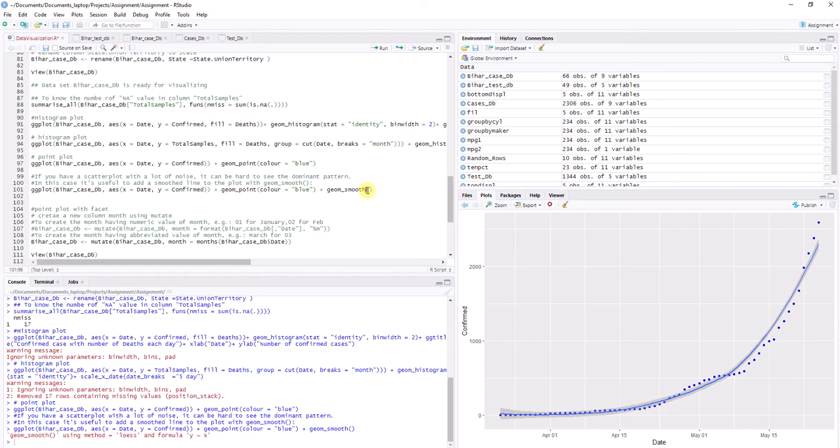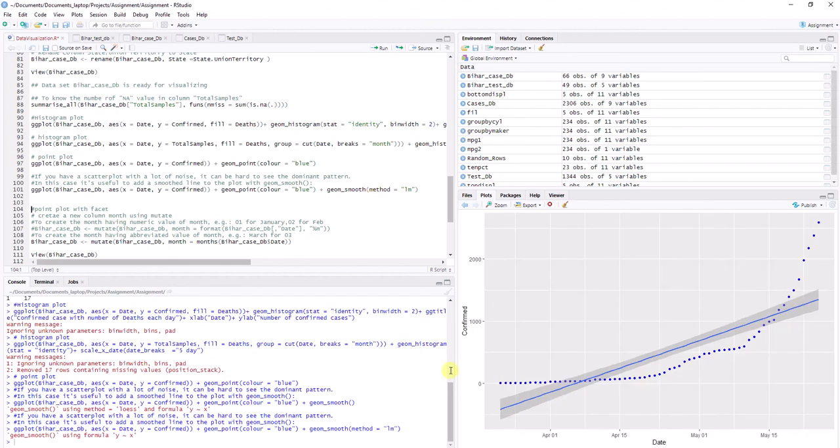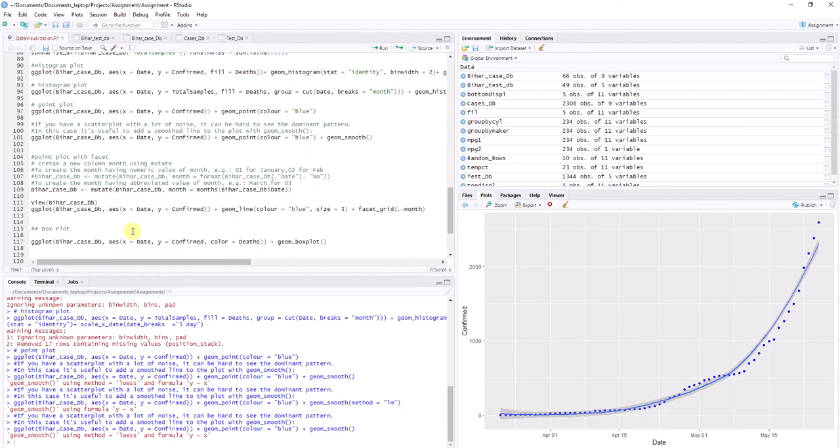You can also change the method here. Let's say you want the method to be LM, like linear model. If you do that, you can see this is our linear model, and some of it is in the negative axis. So we will stick to our old model, the default model.